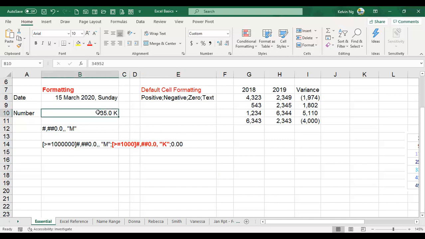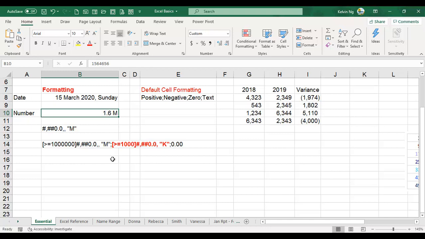So if I change this value to like 52, it will be 52.00, where it will be applying the third formatting. However, if the value goes up to millions, then it will be 1.6 million. So this is how you can make the formatting in the cell, turning it into something dynamic, where it will evaluate the value before they decide which formatting to use.